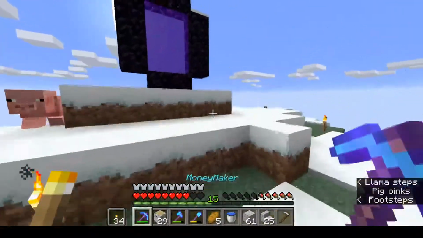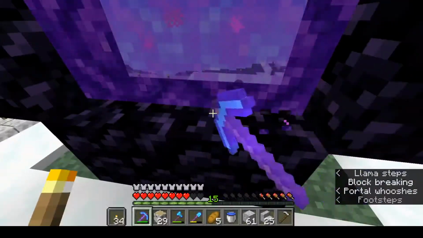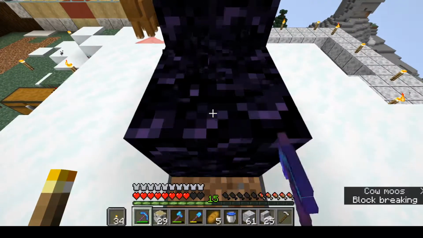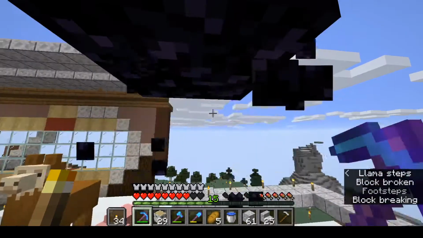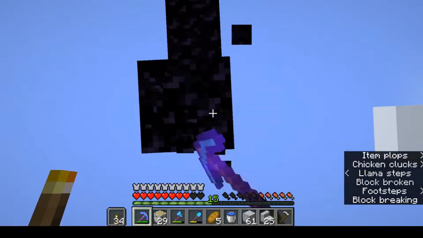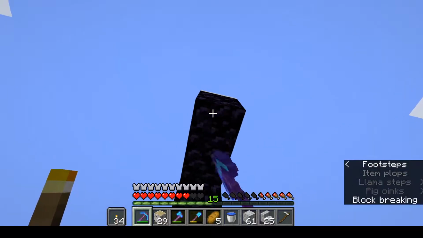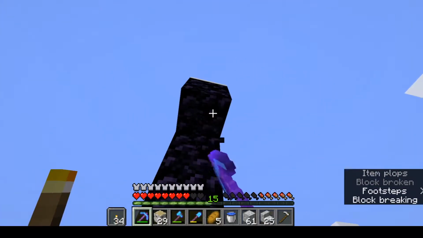So I'm just gonna go ahead and break this ender portal. If we really care, we can build another one. Vertigo inducing. Maybe so. Uh-oh, I hear llama bleats. I do like the view on either side, yeah.